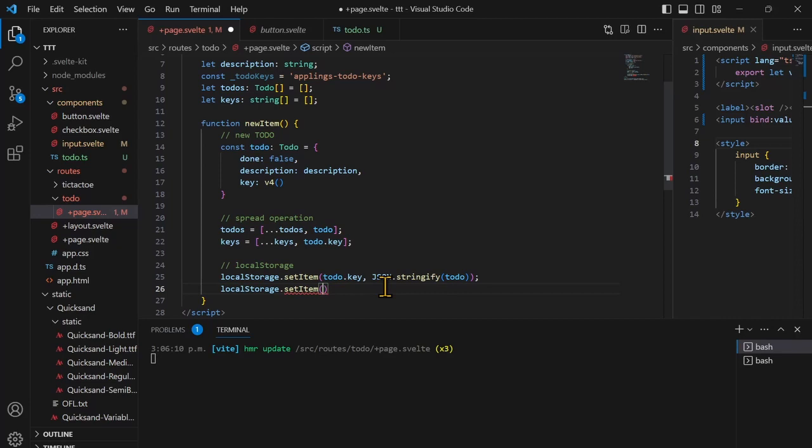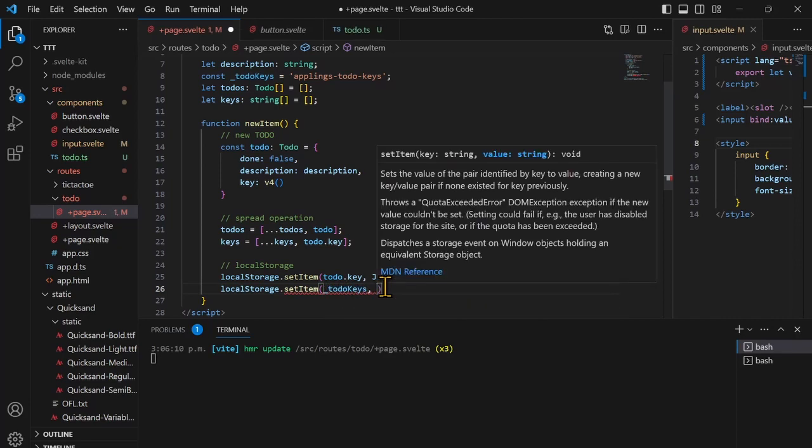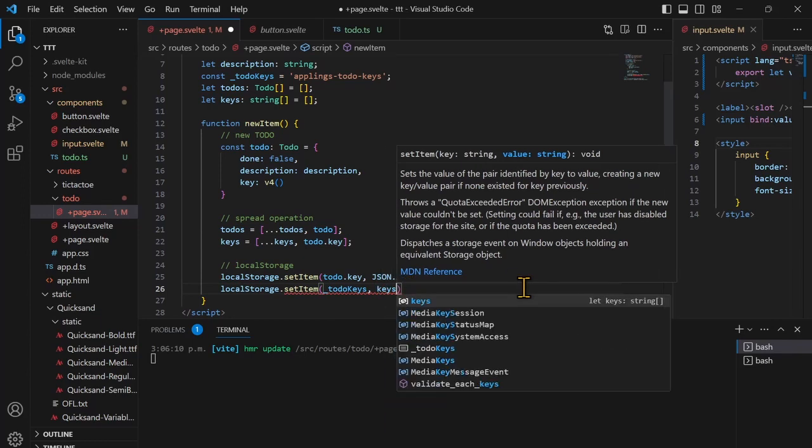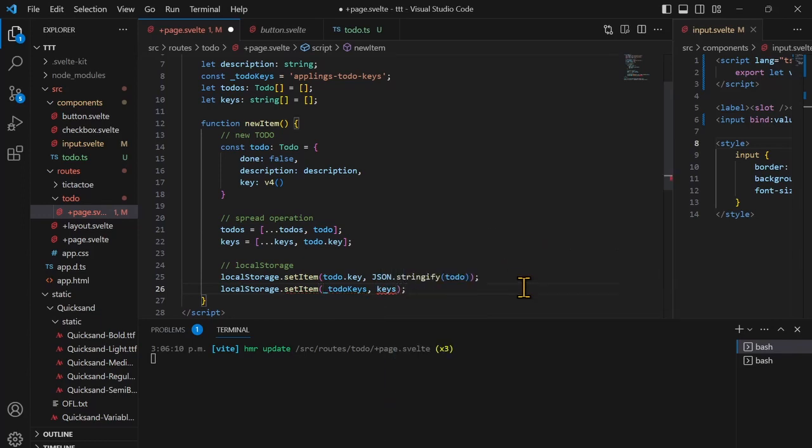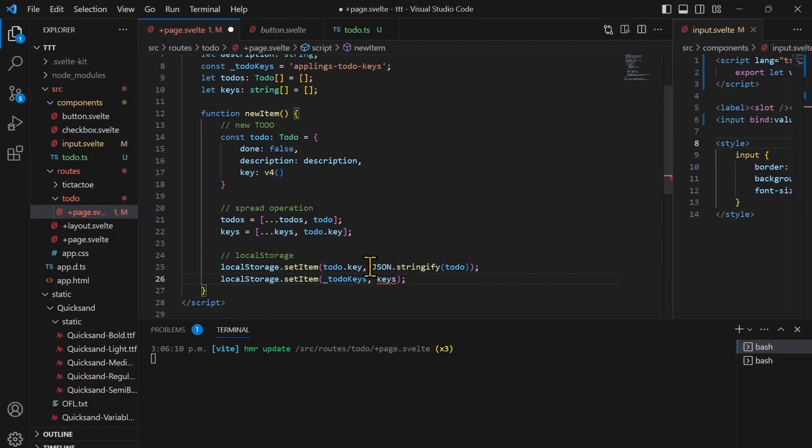Okay, so now we're going to use that TODO_KEYS const, and we're going to pass it the keys that were updated. And it's going to have the same issue we had before: it expects a string. So we just do the same thing here as we did before.